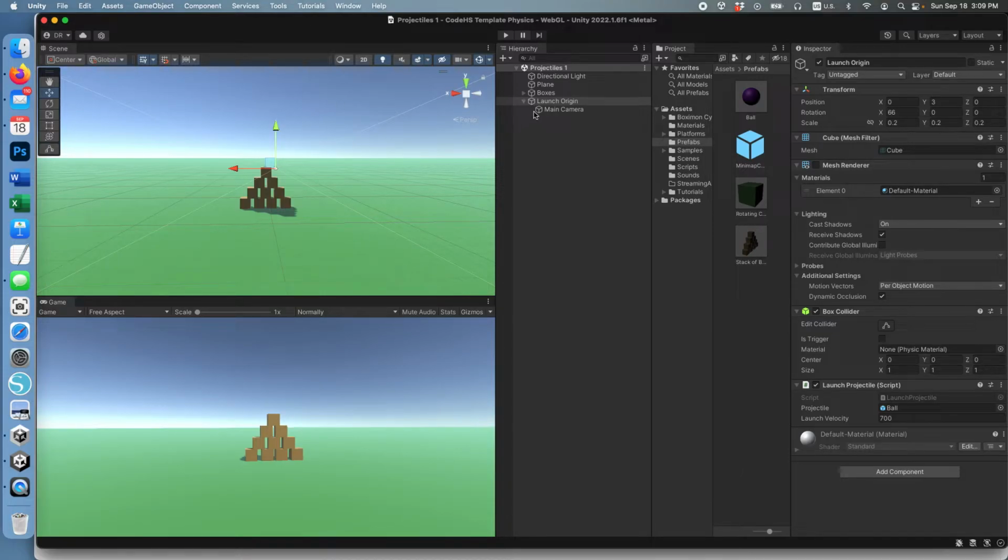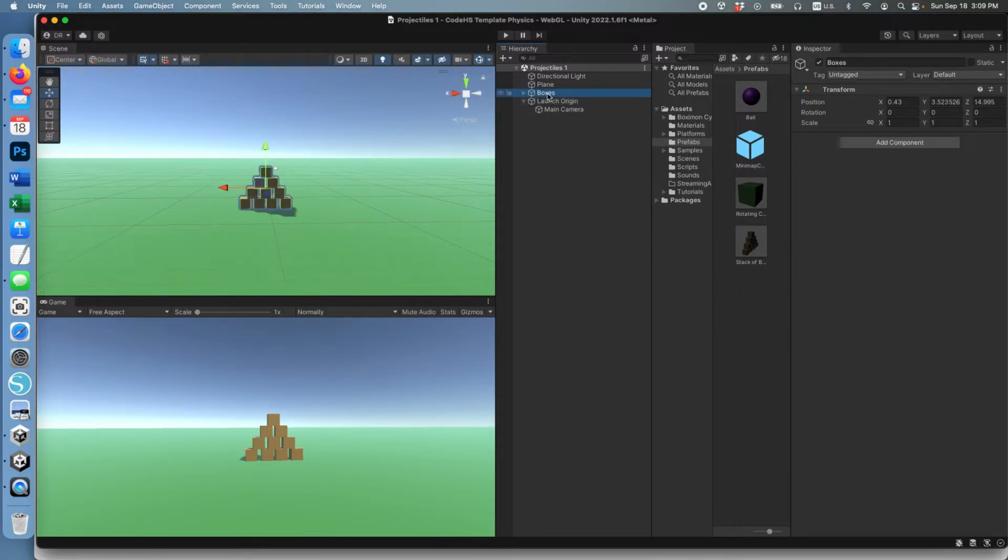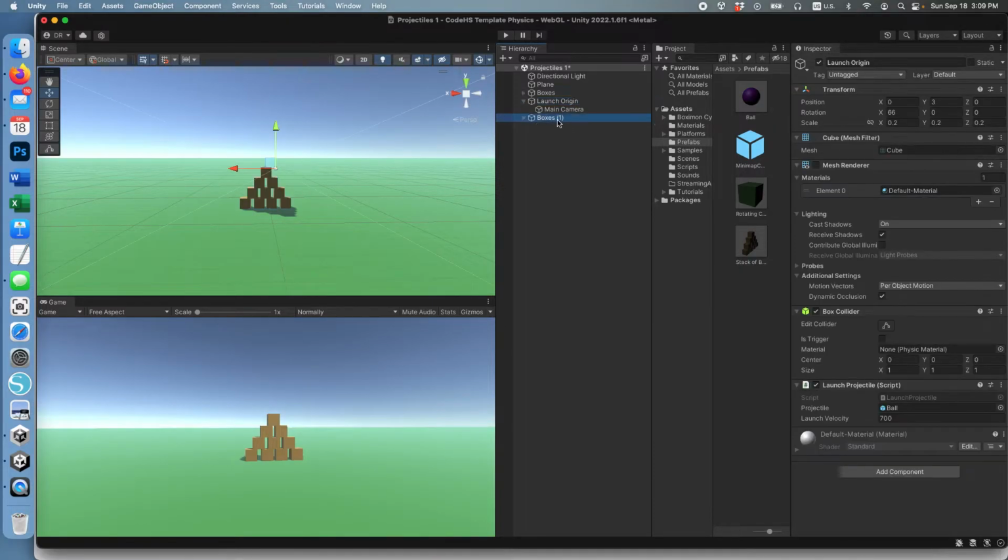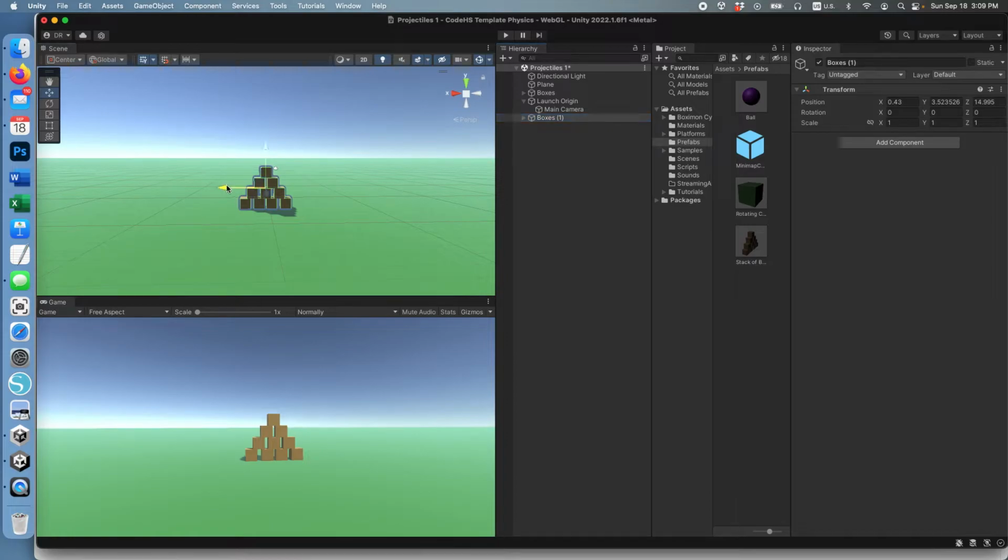So the first thing I'm going to do is take my boxes here that were my target, and I'm going to duplicate them so I have more. And then I'll adjust their position to be a bit different. I could adjust their rotation.